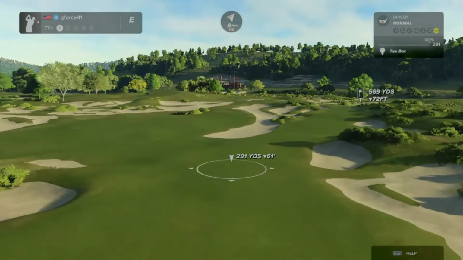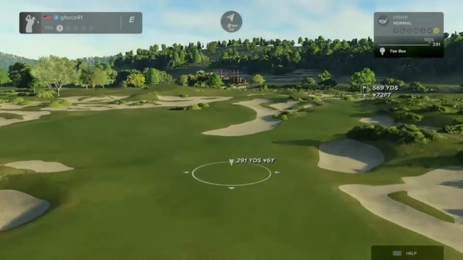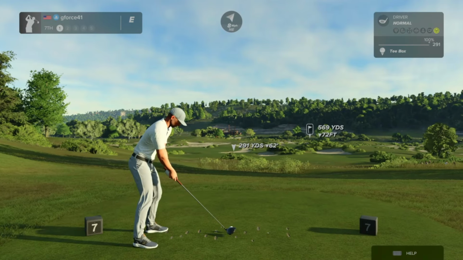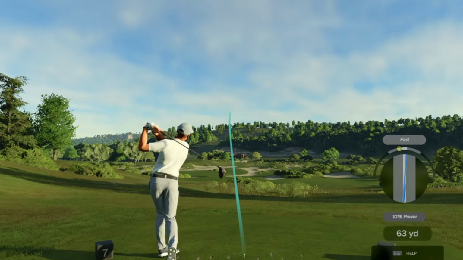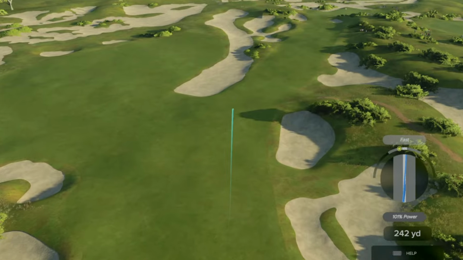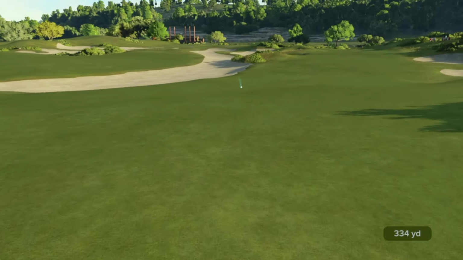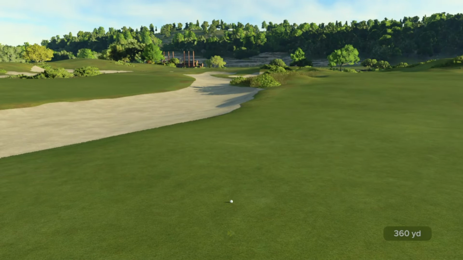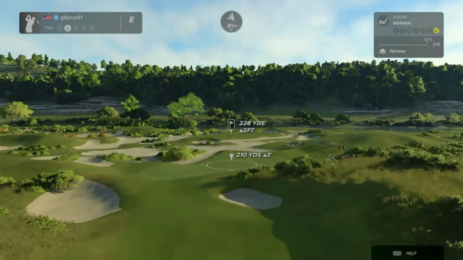And we go into another par 5. This one hopefully is playing with the wind. Alright, playing with the wind. So I should be able to get there, but we got to shape that a little. That actually should be golden. Some huge bunkering. Look at that. 360. I'll take it. 210 in.